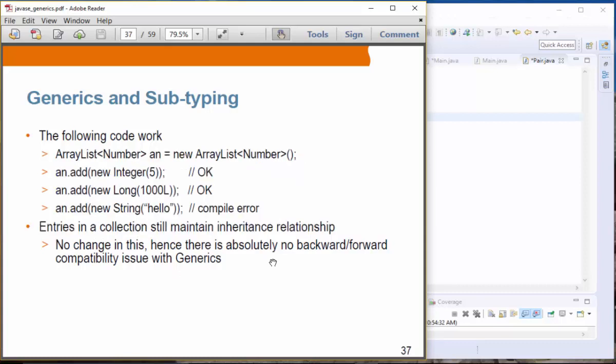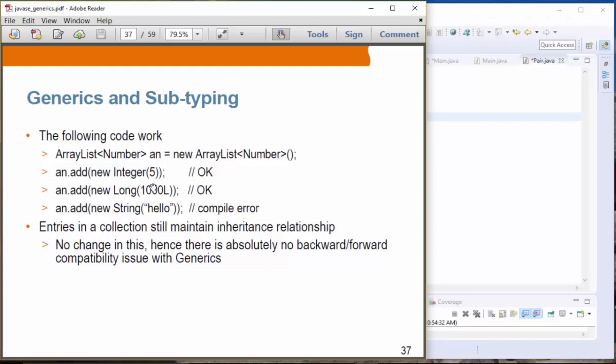Now this code also works. When we have an ArrayList of Number, we should be able to add any Number type object. We should be able to add an Integer object, a Long object, but when you try to add a String object, it's going to cause a compile error. So entries in a collection still maintain inheritance relationship.